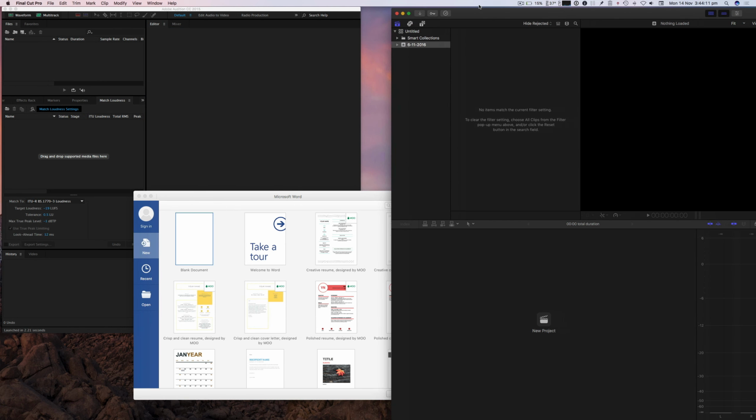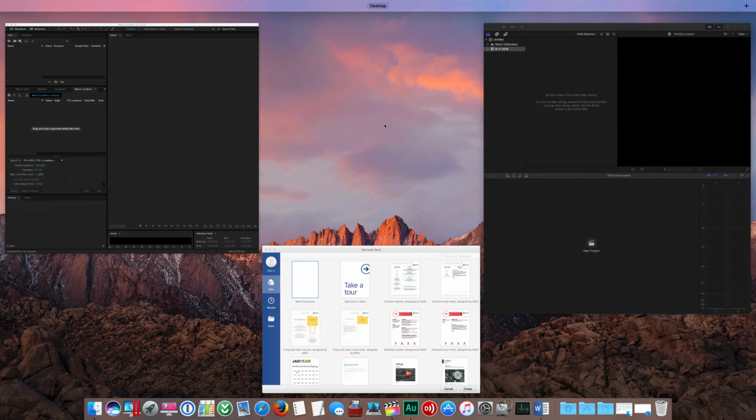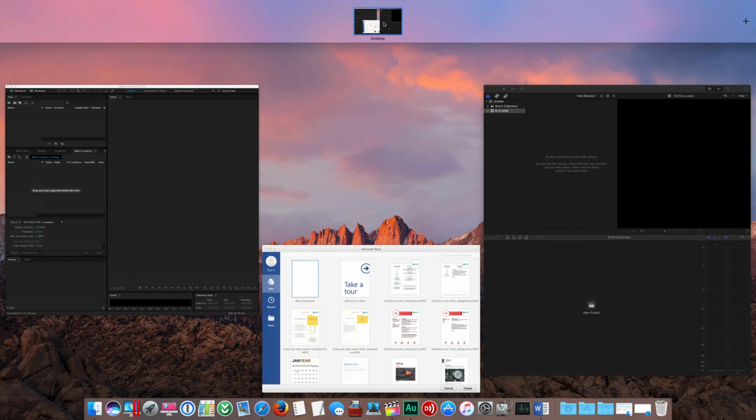Now, if I want to clean this cluttered desktop up, I can press F3 on a Mac keyboard and this will launch Mission Control. That will spread out the applications as well, so we can see what we've got open. If we look at the very top of the screen, we can see it says Desktop, and this is the desktop that we can see below.